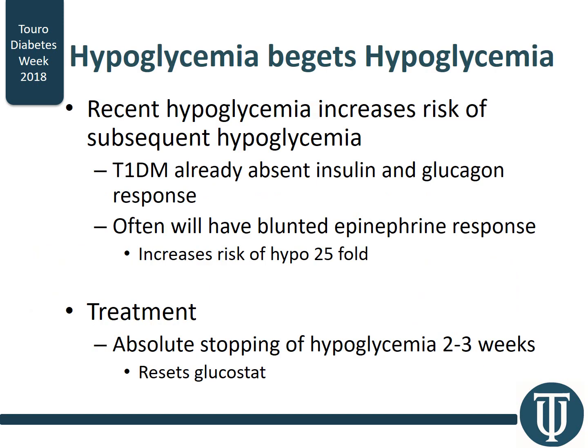So back to hypoglycemic unawareness. I told you that the epinephrine system is a bluntable system. And because of that, people who experience hypoglycemia are actually more likely to have more hypoglycemia. So if someone drops low, at 50, they're going to then typically have their sugar go up. They're going to continue to treat that, but they might not feel the next hypoglycemic episode till they're at 45. And so this blunting of the epinephrine response actually increases the risk of future hypoglycemic episodes by 25-fold.